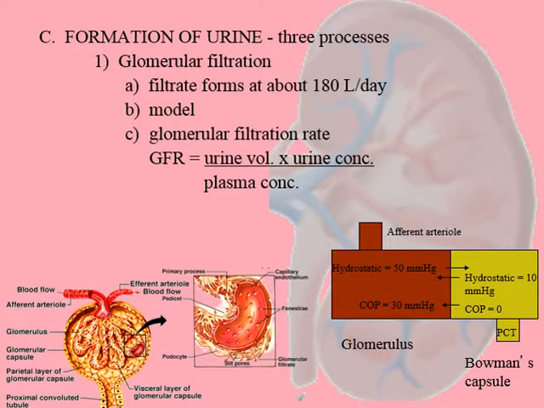Liters per day. Gary, could you go over again what it is in the denominator? What is the 720 and what is the 2? So 720 is the amount of urine formed in a day. Okay. The 2 milligrams per milliliter was the concentration of inulin. There's only one N in inulin. Sorry about that. That's the concentration of inulin in the urine, 2 milligrams per milliliter. And then the plasma concentration when we first injected into the body was 8 milligrams per liter. And so our final units come out liters per day.